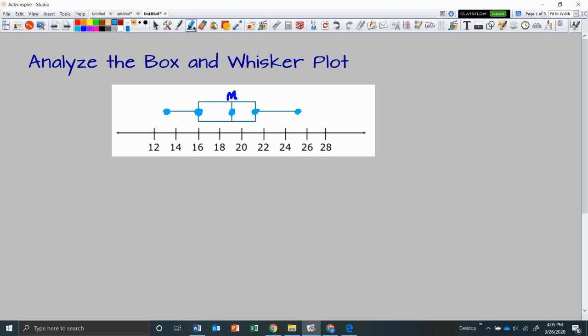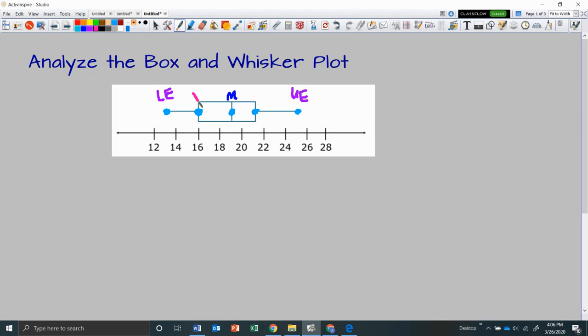Okay. We also want to look at how our data is ranging. Okay, so we call this data our lower extreme. It's the lowest number in our set of data. And we call this our upper extreme. And it's the highest number in our set of data. And then we've got these 2 dots in between.